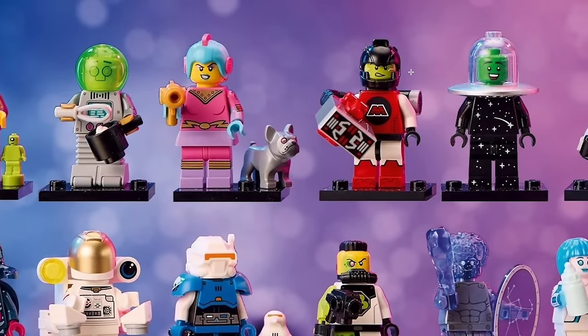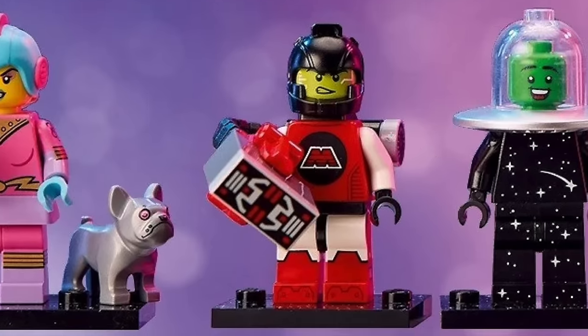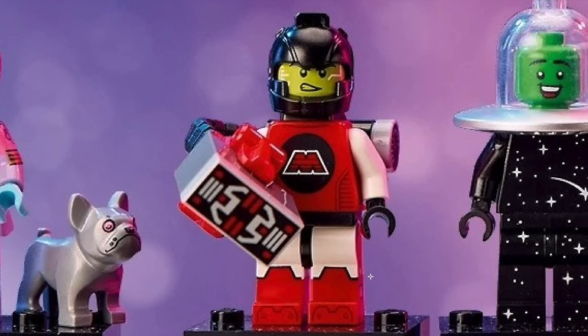Moving on, we have another classic space faction reference — the Emtron figure. This is probably, out of all of them, the most faithful and best rendition of a classic LEGO minifigure design being brought to life. This seems to be introducing a brand new mold — it looks like a flexible cord tied to the back, some sort of magnetic clamp. I'm so curious to see what that piece actually looks like in person. I love how they're printing a 2x1 printed tile for Emtron, which is very clever — a callback to the original printed tile from Emtron back in the day. Overall, this is just the perfect Emtron minifigure in modern form.